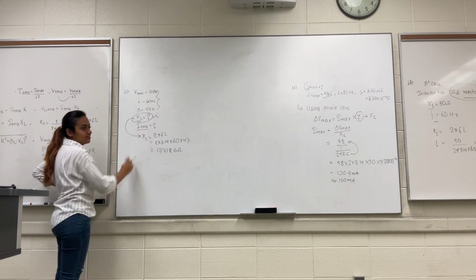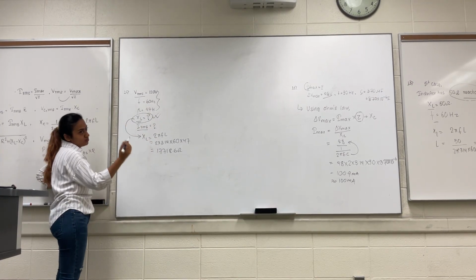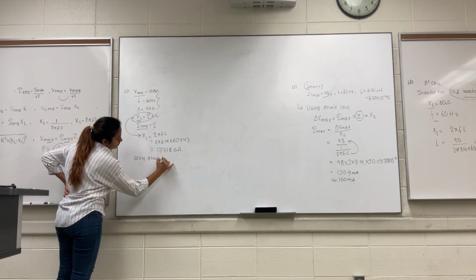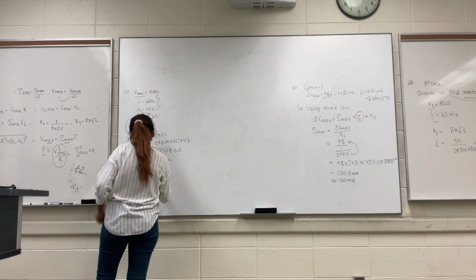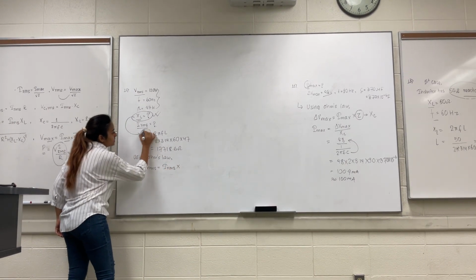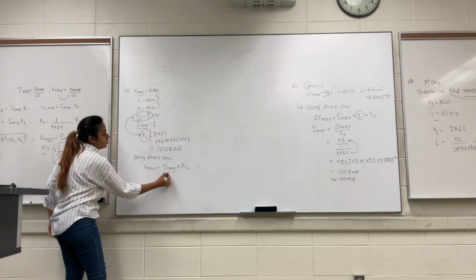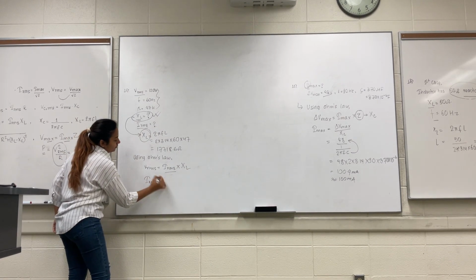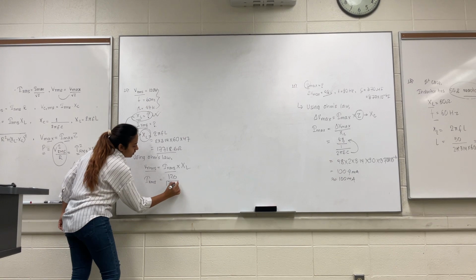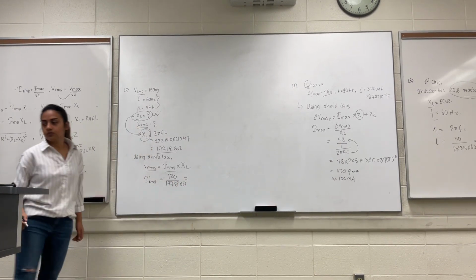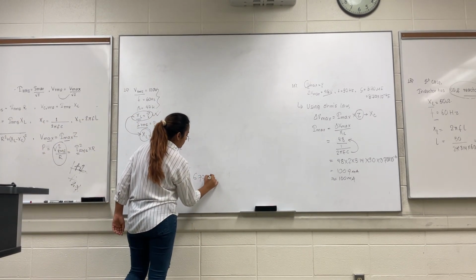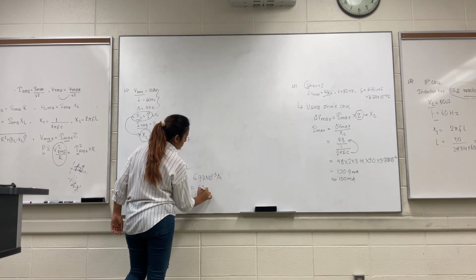Now we need to find I RMS. V RMS is given, just use Ohm's law. Same like that one, using Ohm's law, V RMS is equal to I RMS times resistance, and here XL is given. Use XL over here. So you need to find I RMS. V RMS is given, 120, divided by 17718.6. And you will get an answer something like 6.77 into 10 to the power minus 3 ampere.